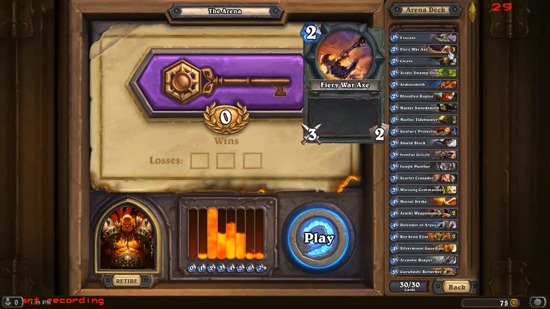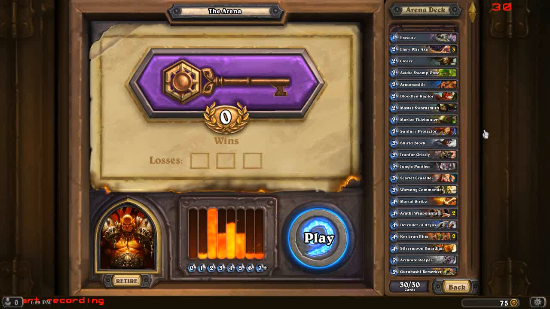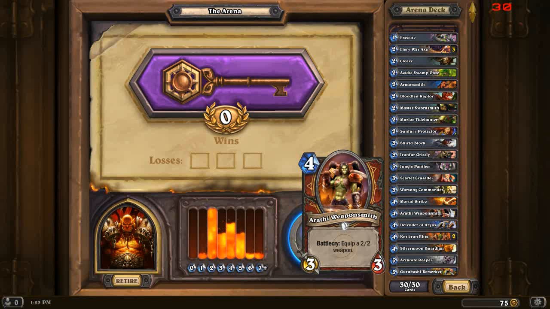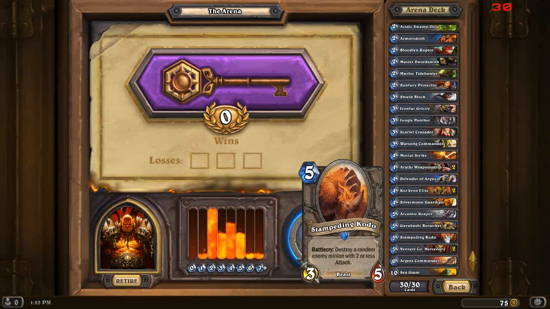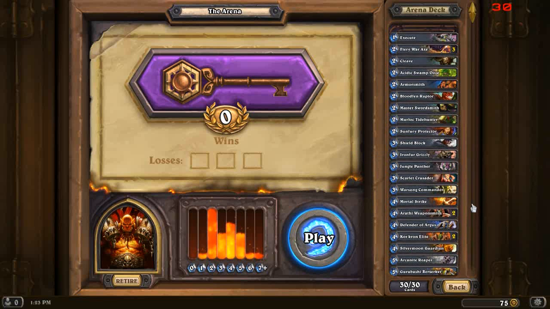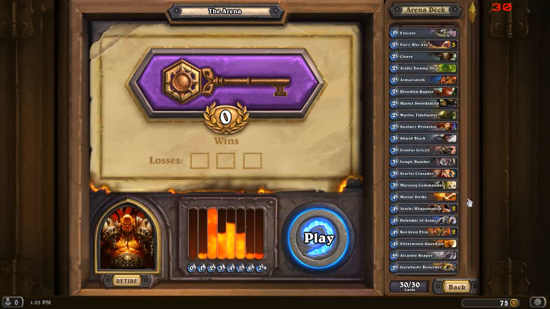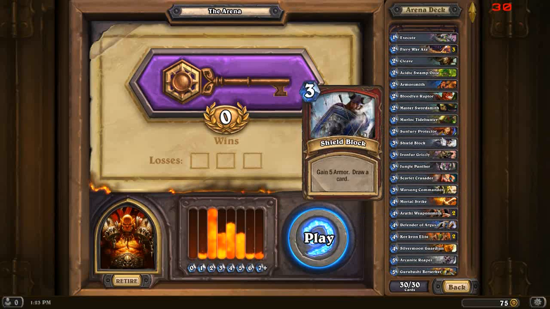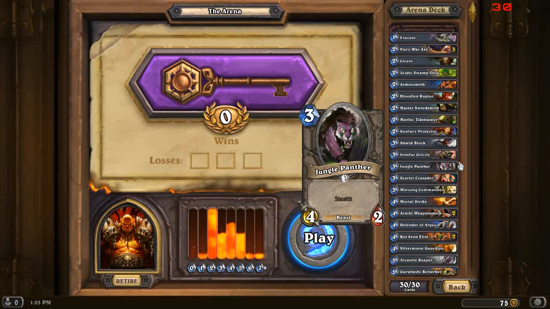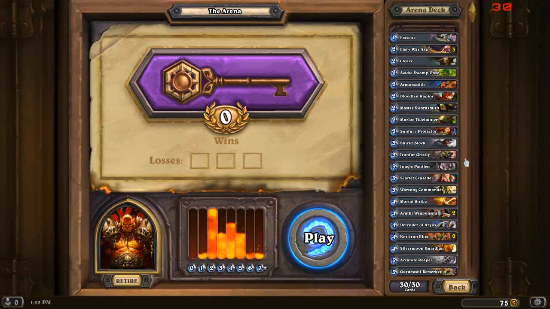Alright, so a quick review here. Three Fiery War Axes. We're looking at weapons first. Two Arathi Weaponsmiths. And one Arcanite Reaper. That's six weapons. With that many weapons, unless the cards just really come out in an awkward fashion, we should have a weapon equipped at least 50% of the game. That should equate to very positive trading.